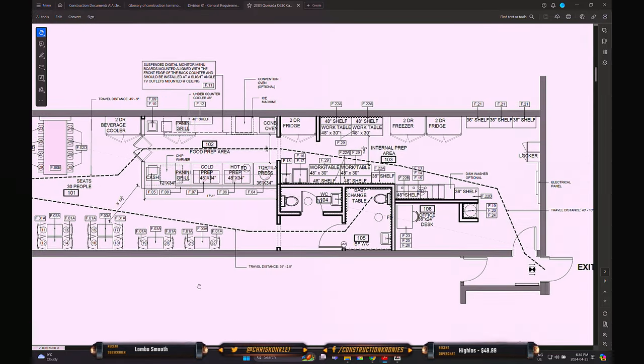It's hard to explain because technically this is a ceiling, okay, and this is a bulkhead around it. This is a 1 foot wide bulkhead, and then this ceiling is 6 inches above it on the inside. And then the T-bar is like a foot and a half above it on the outside. It doesn't have an equal distance here, but it'll tell you on your elevation. So if we go here, our elevation is 11 foot. So the T-bar is at 11 foot. This ceiling is at 9'6". Which means the bulkhead is at 9 foot, right? So then there's a 2 foot reveal on the outside for the T-bar, okay?